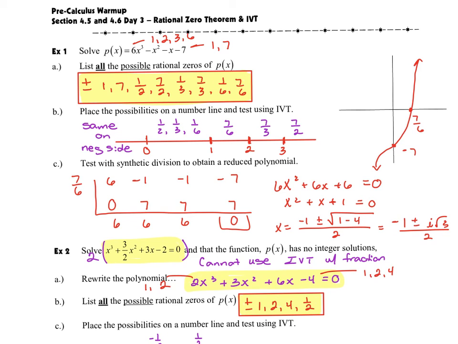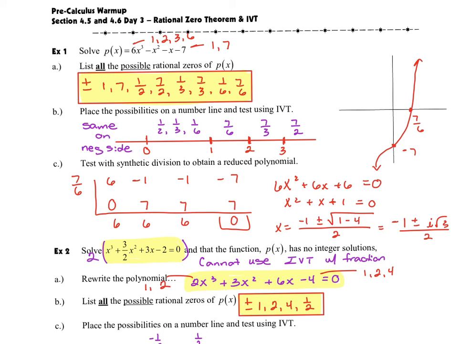So 1/2 is between 0 and 1. 7/2 is going to be 3.5, so it's out here. 1/3, it goes here. My 7/3 is going to be between 2 and 3. 1/6 here, and 7/6 would go here. So now we can see how these are laid out. Again, just like this plus or minus, we could make an identical number line in the negative direction if we wanted to as well. It's really a personal preference. I don't typically grade this number line.